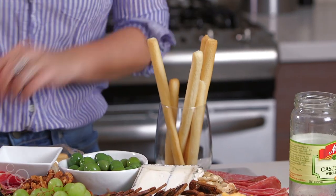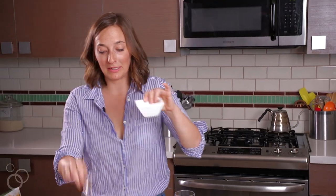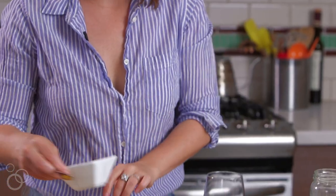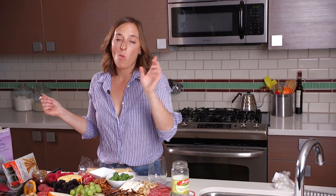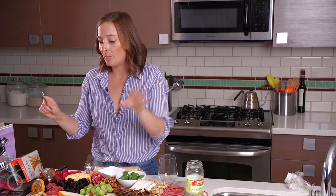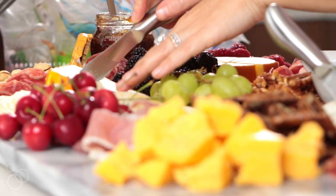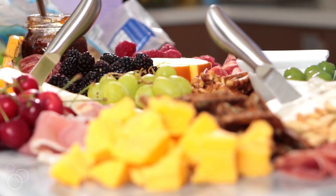And then we'll do the raspberries. Some pistachios over in this corner. I always like to give a little bit of height when I'm doing a cheese board, because like everything's kind of flat. Last two things we need: a little bowl for the pits of the cherries and the olives. When you're hosting, you take one for the team, eat an olive, pick the pit and put it in there so everyone knows what it's for. The last thing is putting knives in these two big wedges of cheese so everybody knows what to do and they can kind of choose their own adventure.